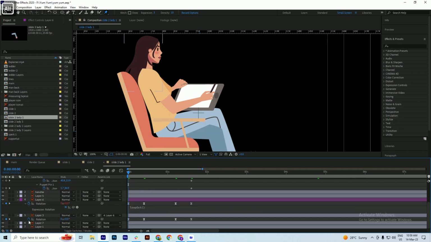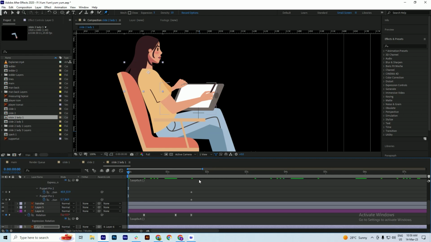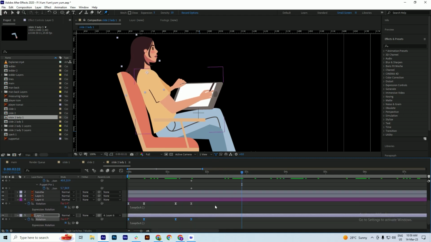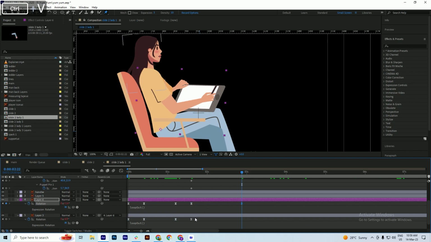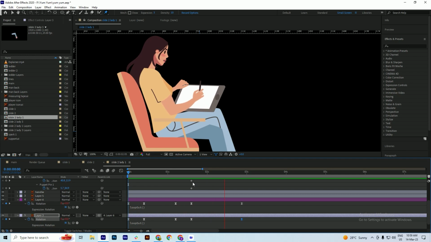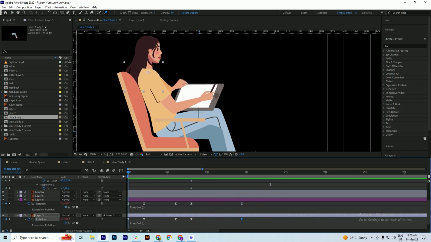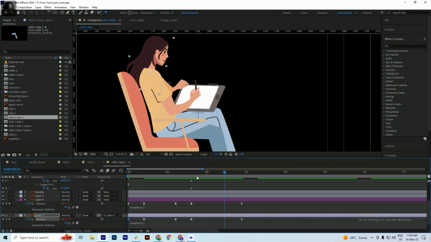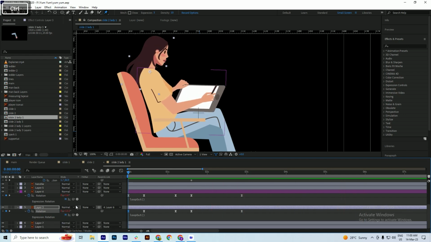Loop out here and also giving a loop out expression here, and at this point I have to just copy these keys. Okay, there's a jerk going on because my first frame and last frame are not the same, so I'm going to just copy the last frame and place it at the first. This is looking cool.